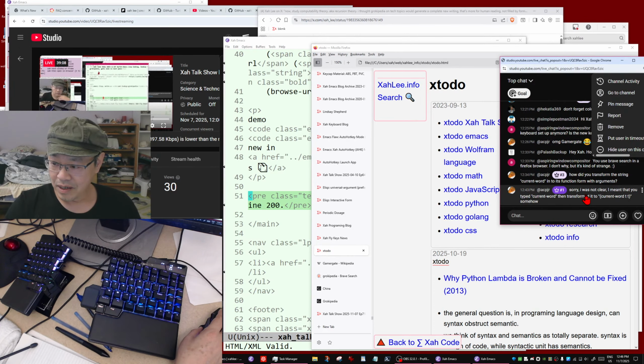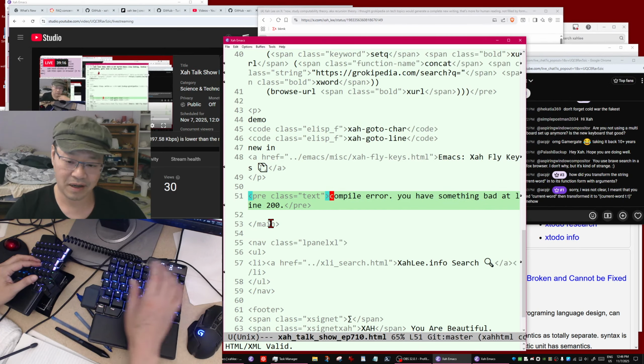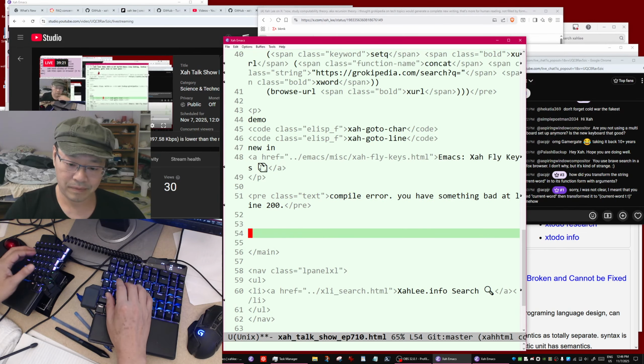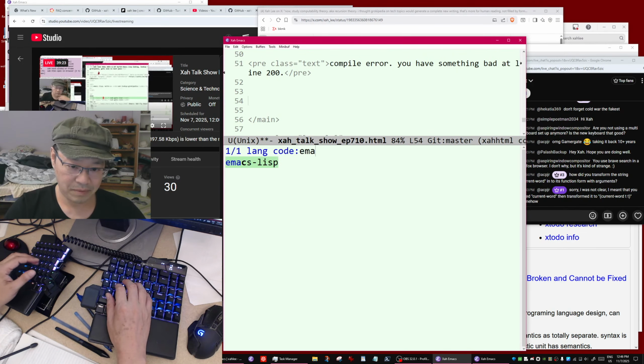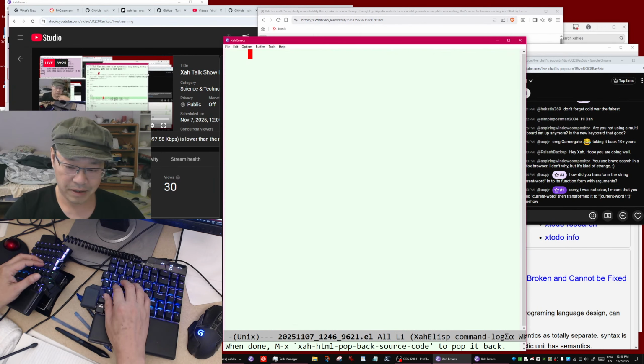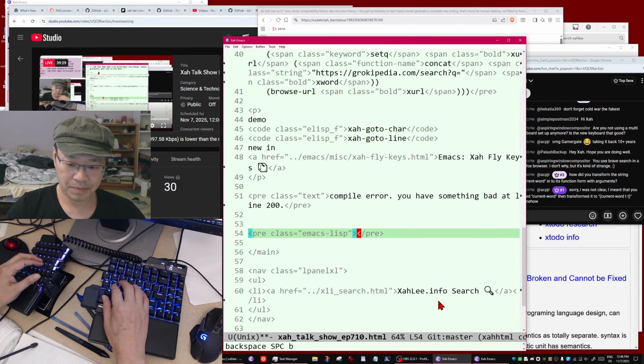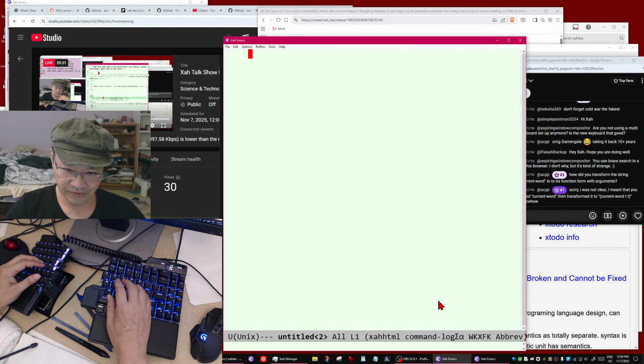Sorry, I was not clear. I meant that you typed current word, then transformed it to current word TT somehow. Oh, that's part of the Xah Emacs Lisp mode. Okay, so let's see. Emacs Lisp, okay, pop it out so you can see Xah Emacs mode. Or put it back, delete that, new buffer.